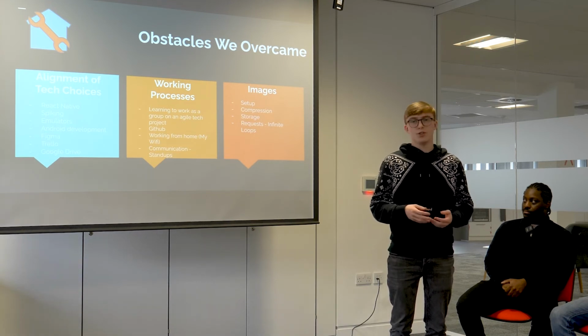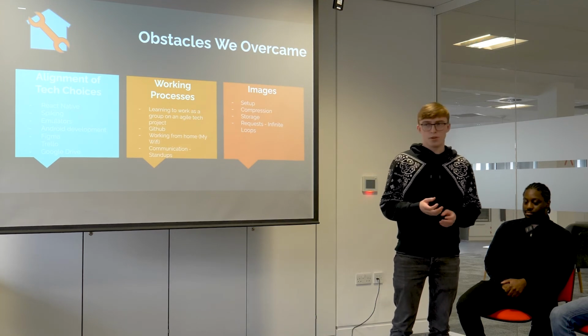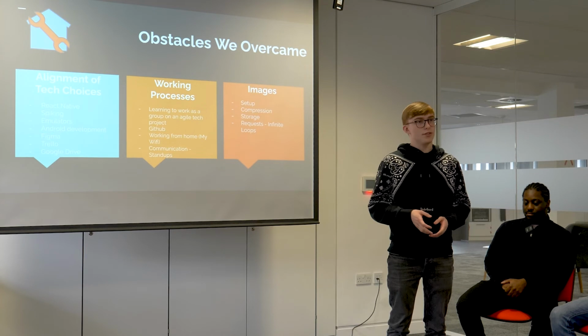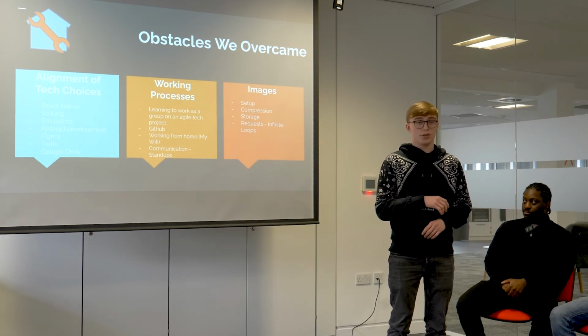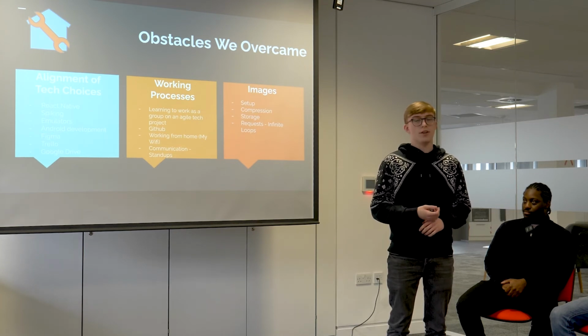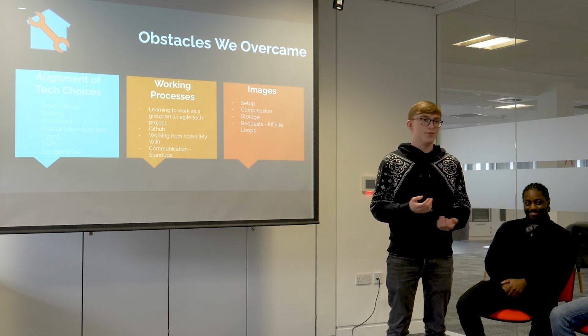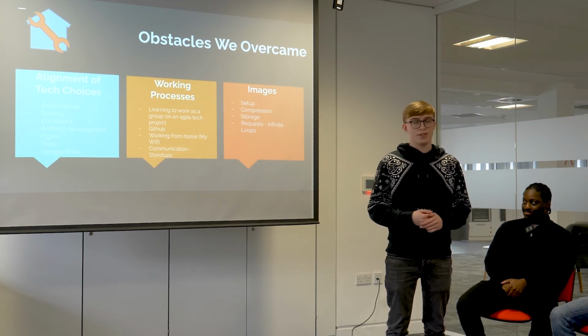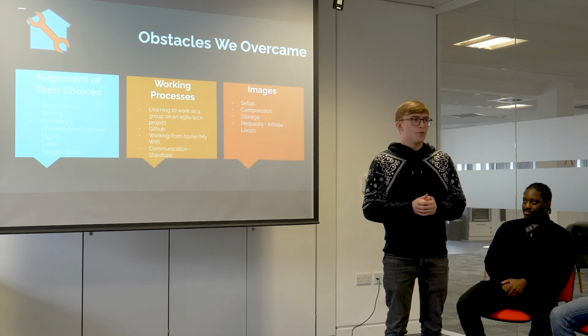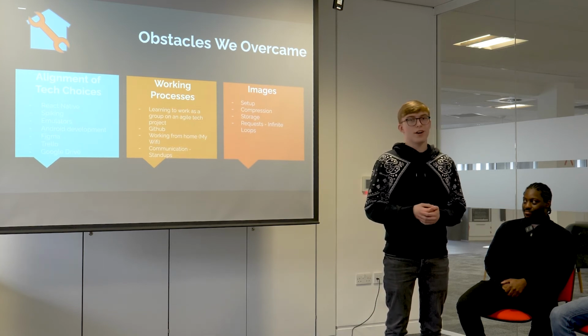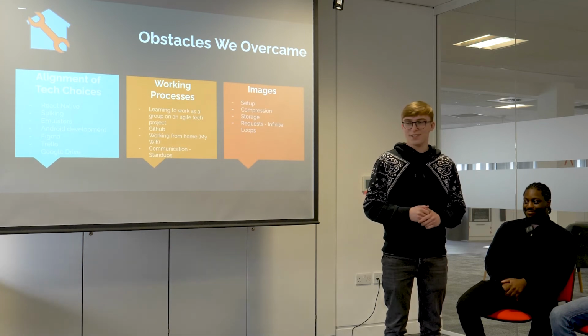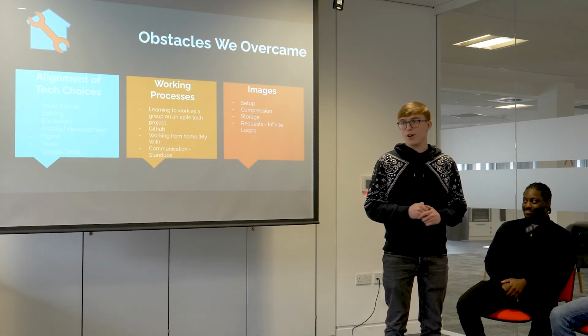The second really big issue was also with working processes. So it was one of our first times working on a really big agile tech project. We have done agile tech projects before, but very small, nothing to this scale. And also GitHub was a little bit finicky at times with merging branches, but we got used to it really quickly. And obviously working at home was a little bit difficult. Me and Eden had a few Wi-Fi issues every so often, hard to get used to. That was fine after a while.